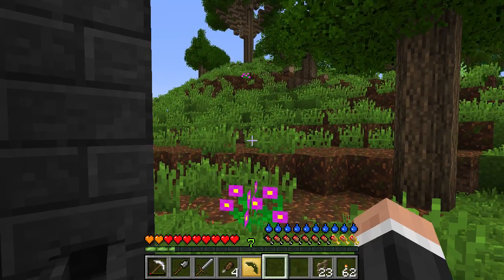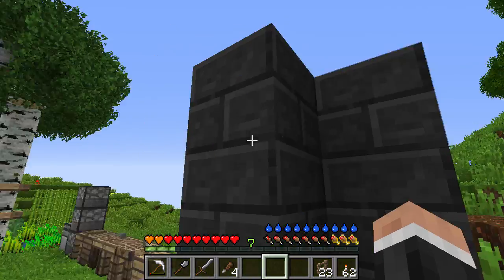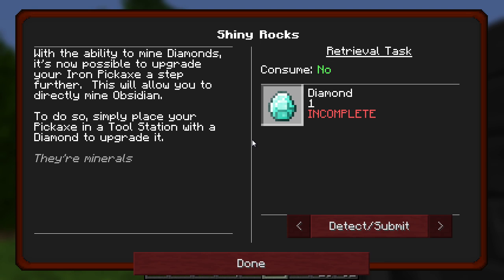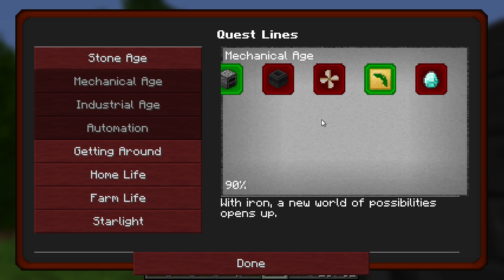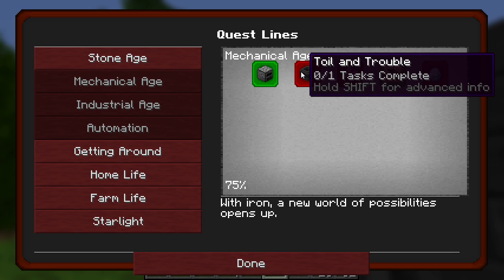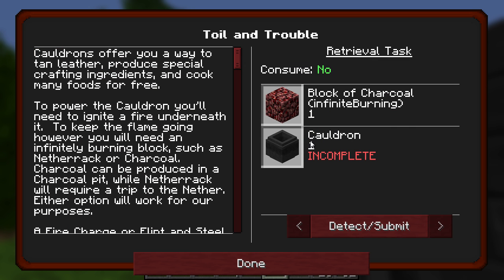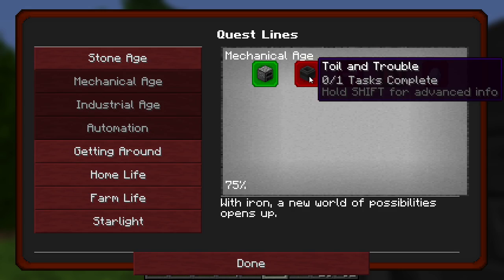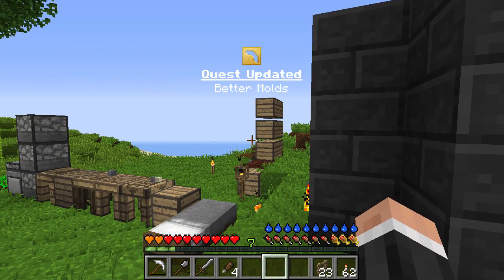Boom. Thank you very much. Come on, quest complete. Yes. Better molds. Oh, no. Wrong button. Wrong button. So, still no diamonds, which is annoying. But that is a big thing. So, I think a cauldron, I think we will try and do. And maybe windmills. I don't know. We'll do a bit of that.